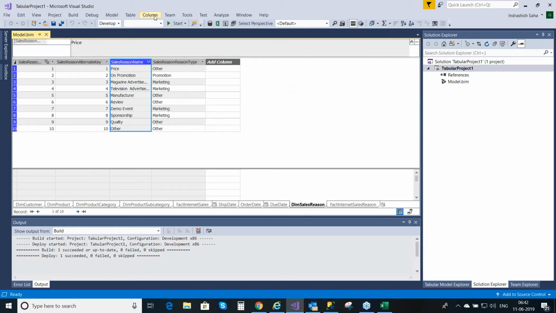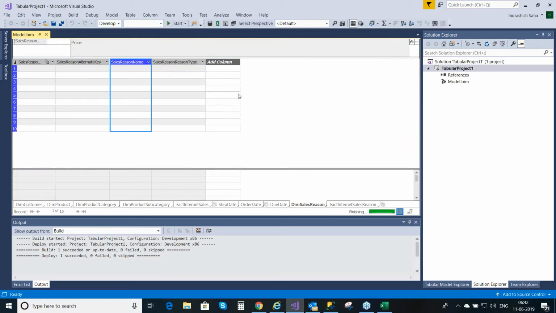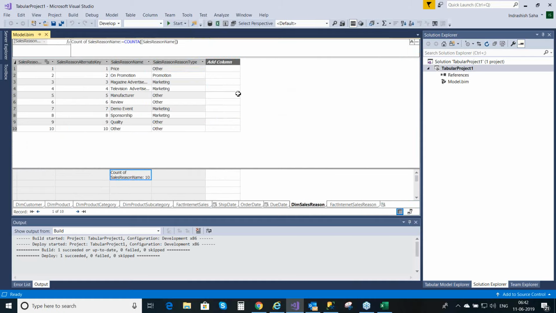So I'll create a count measure. Here, this is the sales reason count.